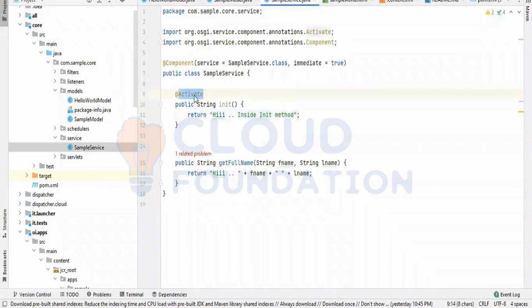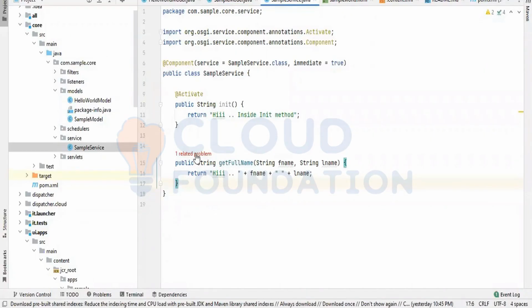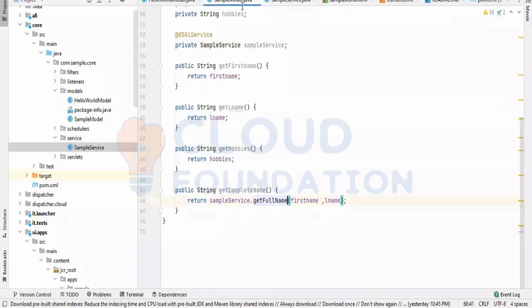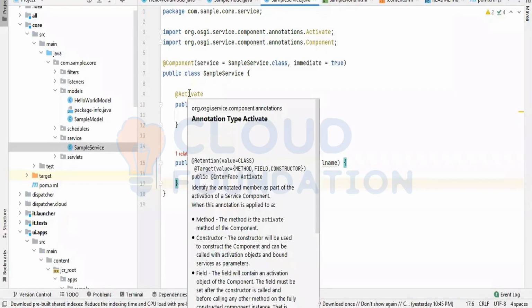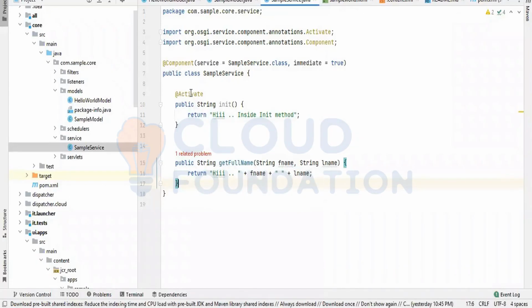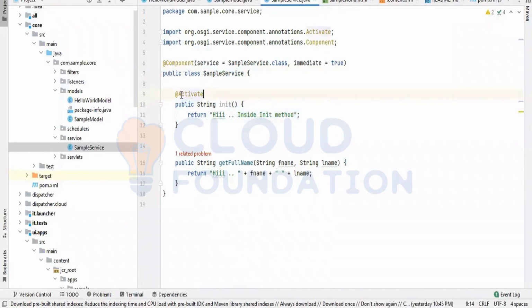What this @Activate annotation does is, when you use the @Activate annotation with any method, the time the instance of this service gets created, that method annotated with @Activate will get called.